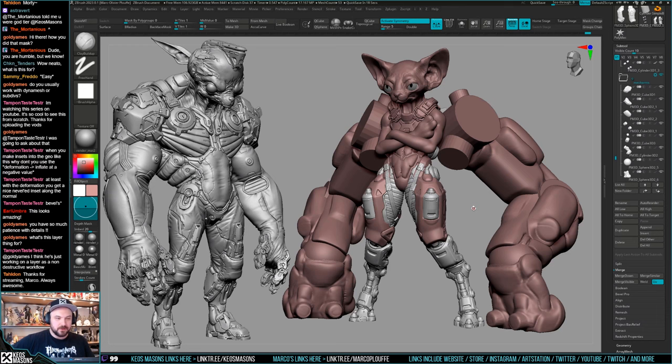What's this layer thing for? Oh, it's just a layer for the details. I put the details on it, and I can turn the layer on and off to see if I like the addition of details or not. I think he's just working on a layer as a non-destructive workflow. Yeah, exactly, like Tampon Taste said.